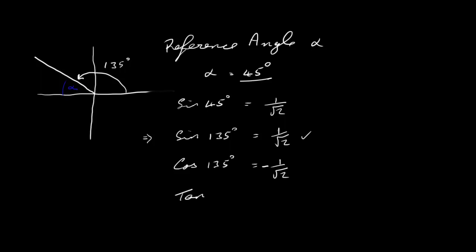The tan of any angle in the second quadrant is negative. So the tan of 135 degrees is the same as the tan of 45 degrees, which is 1, but because we're in the second quadrant this is going to be negative. That's all you've got to do: find your reference angle — the angle the line makes with the nearest x-axis — find sine, cos, and tan of that angle, then figure out whether they should be positive or negative depending on which quadrant you're in.